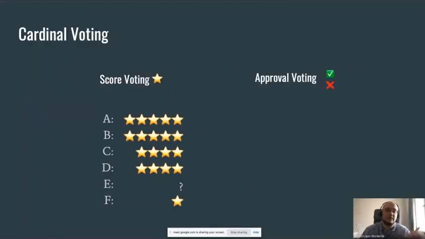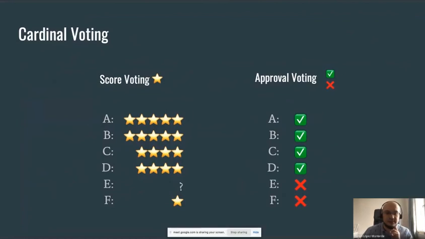So yeah, if we do that, we're moving to a different kind of voting. It's called cardinal voting. In cardinal voting, you don't rank all candidates in order of preference, but just assign a number to each of them. Even then, the question is what numbers to allow. A very natural one, as I mentioned, would be to rate each candidate from 1 to 5 stars. You can call that score voting. A simpler one is just 0 to 1. It's called approval voting. You give 1 to anyone you approve of, 0 otherwise.